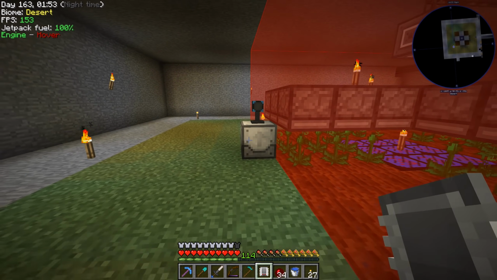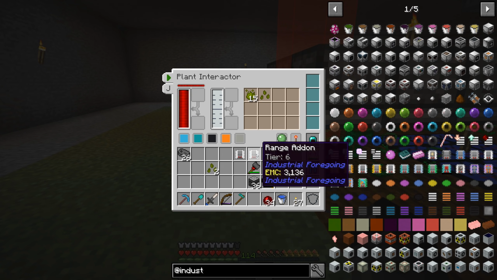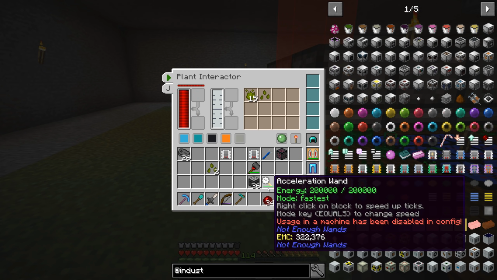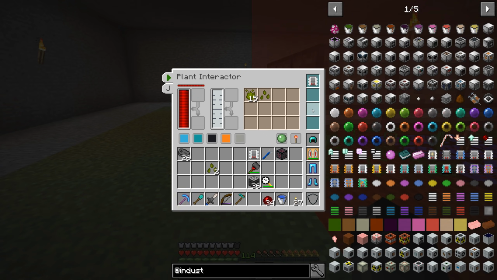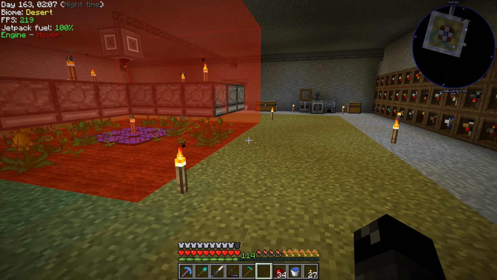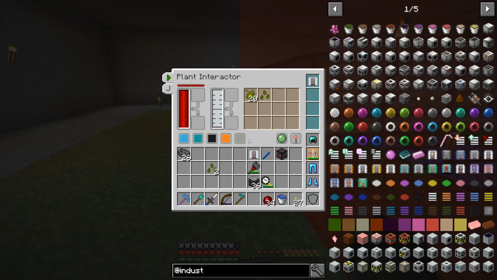Wait, what? Why is that so... Oh, I put the wrong one in. I was like, why is it so big? Did I just make another one? Wait. No. Man, the colors are almost exactly the same, aren't they? That is slightly more blue. Anyway, let's put this one in there. Oh, that was the right one. Okay, so a 3.